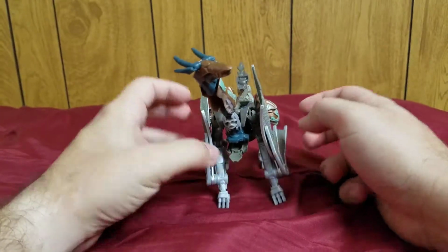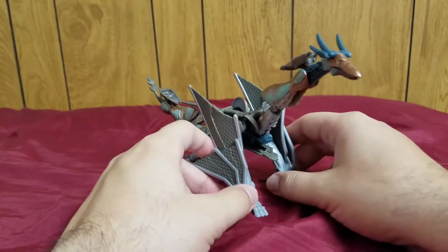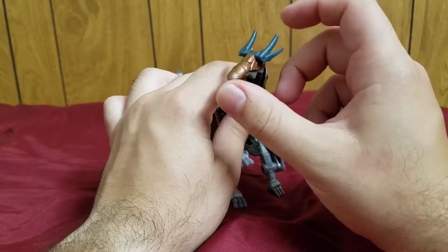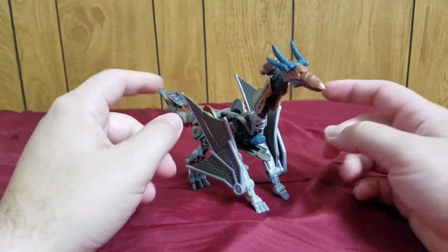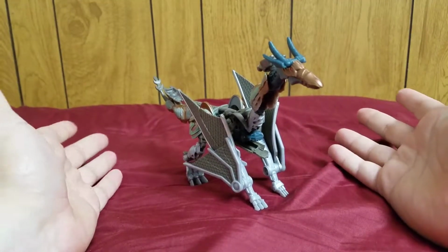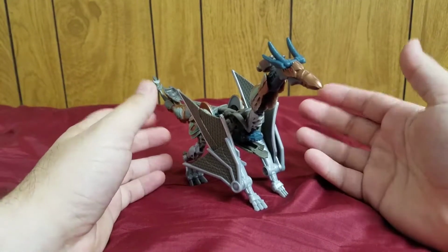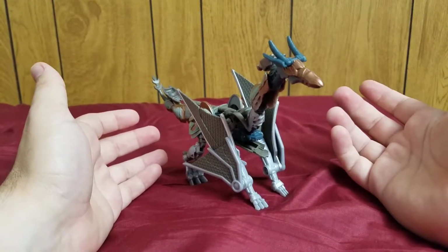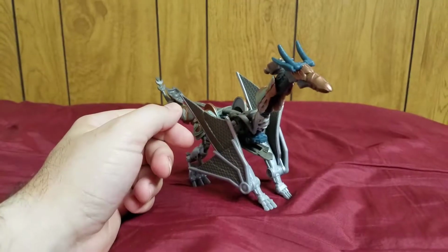Okay, now just to explain something about dragons, because there are classifications of them. This is actually a very specific dragon. A fire dragon? No. The name of this dragon is called a wyvern, because it has two very specific characteristics that qualify him to be called a wyvern. It's a specific type of dragon. You're probably wondering what a wyvern is, right? And for any Monster Hunter fans out there, you'll probably recognize this type of creature.